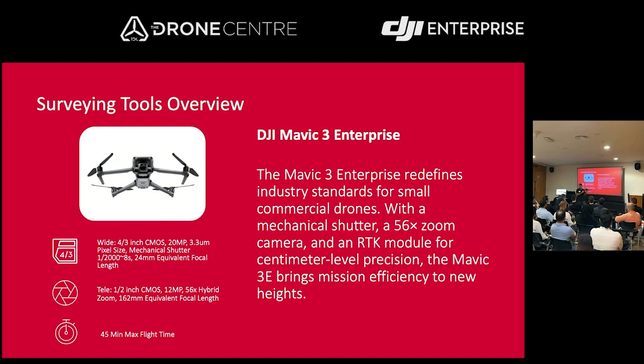Also, it offers the telecamera, as I told, so it offers a 52 times zoom capability, which can be used on inspections too. So you can use the small drones to make both surveying and inspection possible. And with the RTK model on top of that, you are expecting centimeter level accuracy data in your daily life. And the drone offers 45 minutes of flight time in which you can cover an area of 2 kilometers square in a single flight with the small drone.